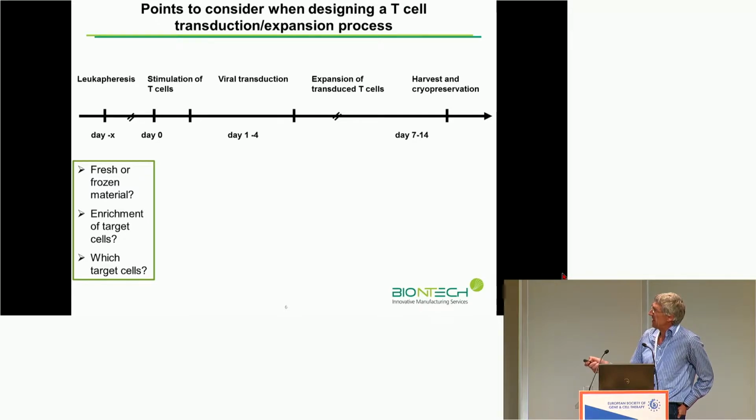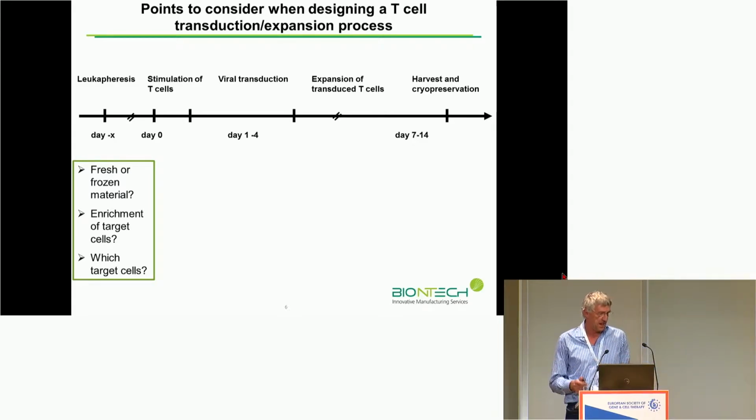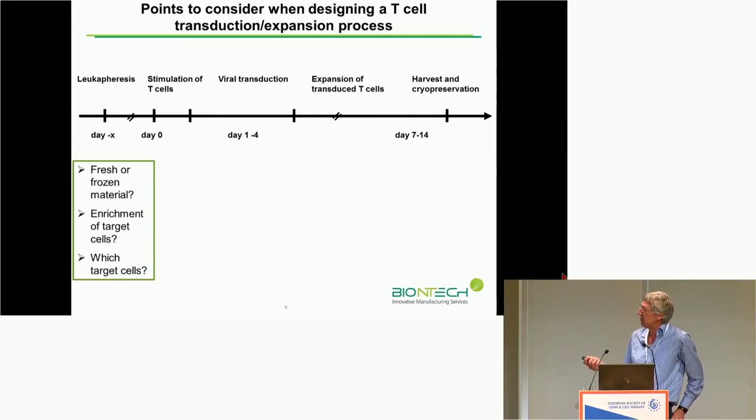But let's start here on this day. The leukapheresis has been done. You have two possibilities here. You can take the leukapheresis to your lab and start manufacturing, or you can freeze your cells. We will discuss the differences here. Then you can use the whole leukapheresis, or you can enrich for T cells, or you can enrich for subgroups of T cells. And so, which cells is it that you want to have?